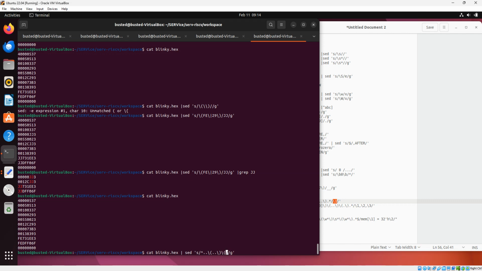Let's do that again. Get the next two characters. And then we want to ignore the rest of the line. So all we want to do is get the first and second we ignore, the second and third we want, the fourth and fifth we want, and then we ignore the rest. So to ignore the rest, dot star. So that ignores the rest. So that'll take it and match everything to the end. So that's essentially matching the entire line.